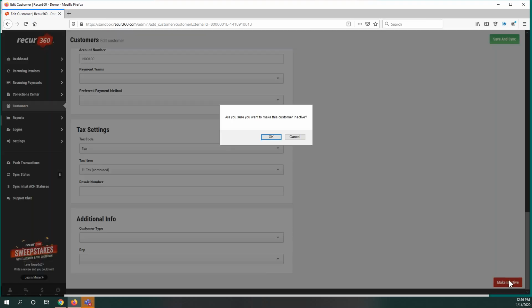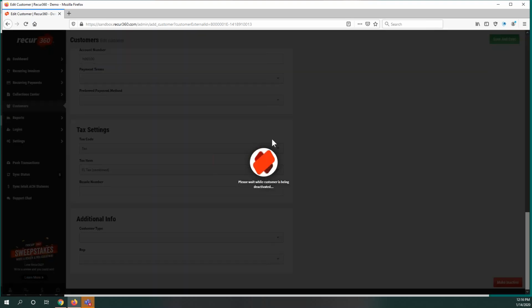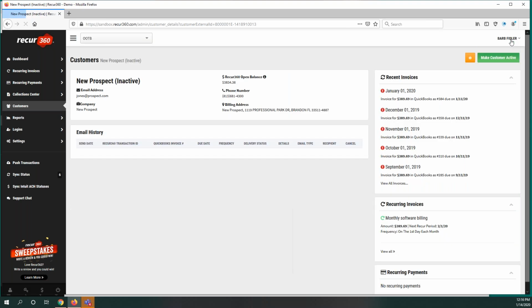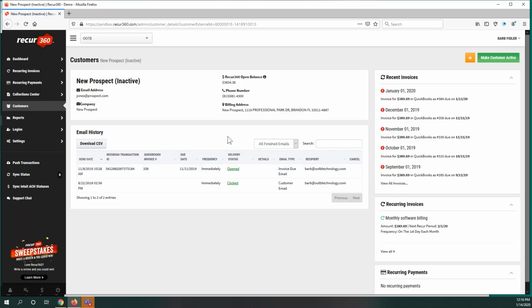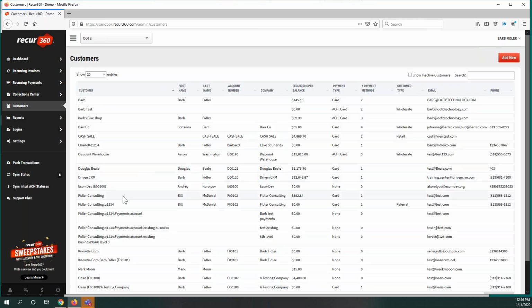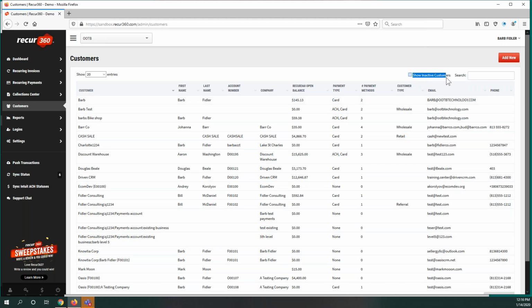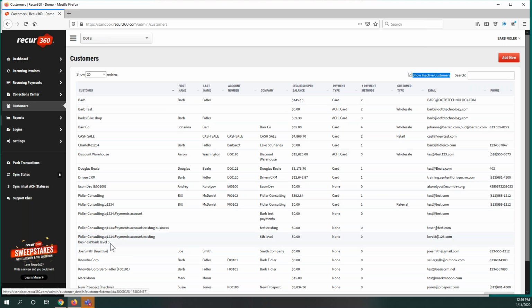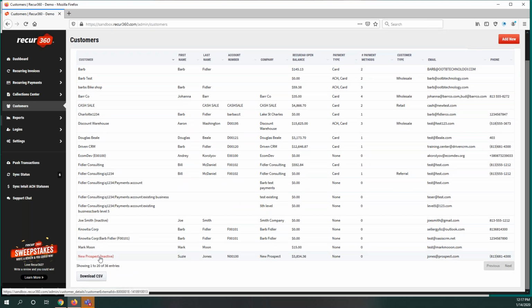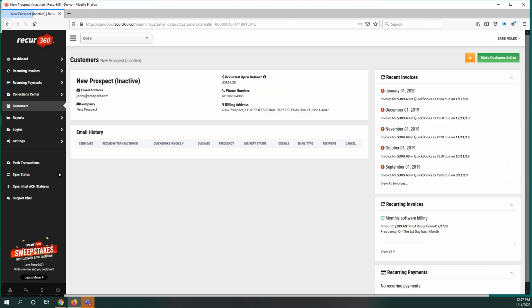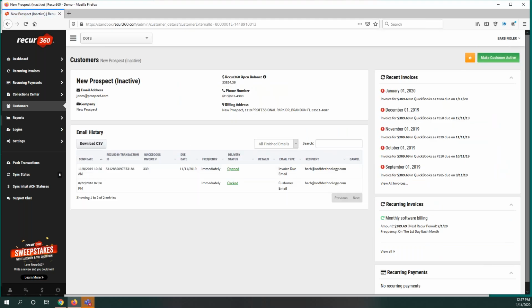So if I mark this and I press OK, and then I press Save and Sync, that customer now is removed from my main customer screen. I don't see them visually in my list anymore unless I choose to show inactive customers. And then I would be able to see them. So there's my new prospect that was marked as inactive. Okay. And I can see them here. I also have the ability to remake them active again.